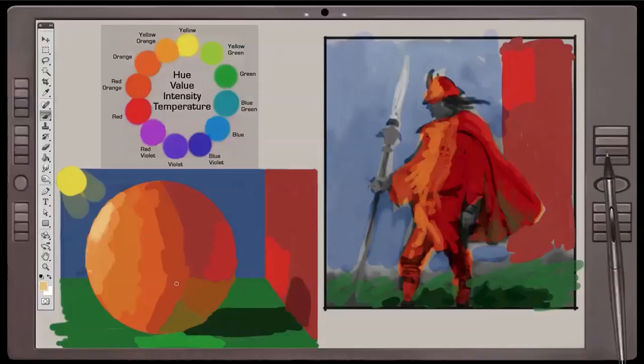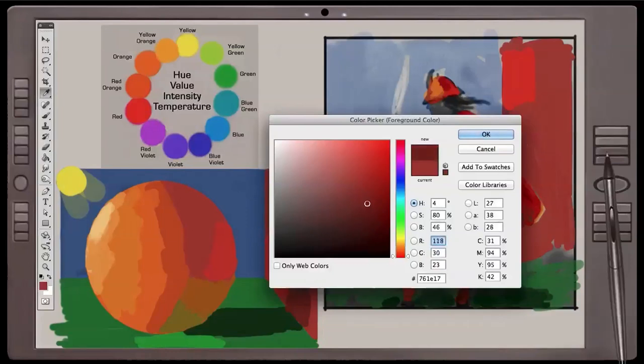Now there's an additional one that needs to be added to the shadow side, and that color spot is referred to as the core shadow. And I'll add a darker value, a darker version of the red that is there now with a little bit of blue in it, which makes it a bit of a red-violet.